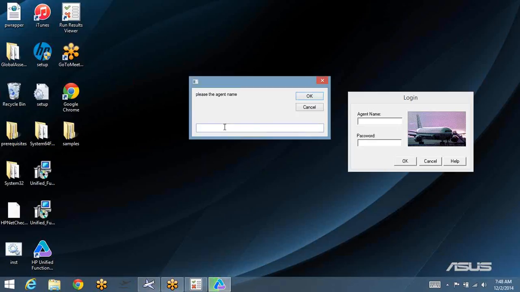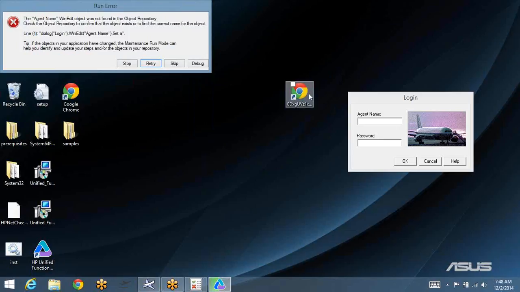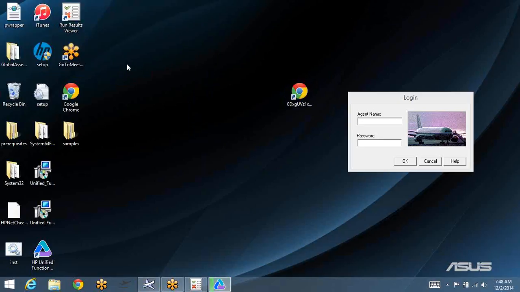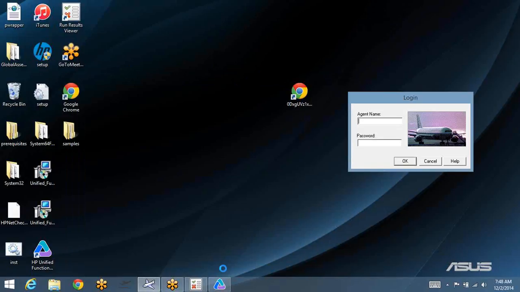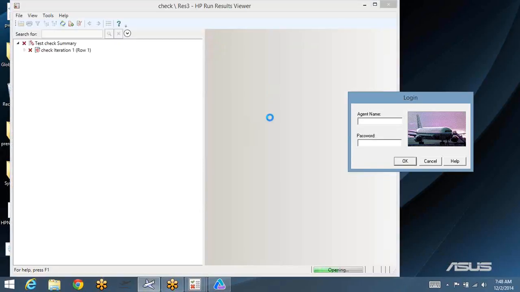So enter an agent name. Roma, you can have the controls now. Enter an agent name. What is the agent name? WinEdit object was not found in the object repository. Stop it. Where is resources?